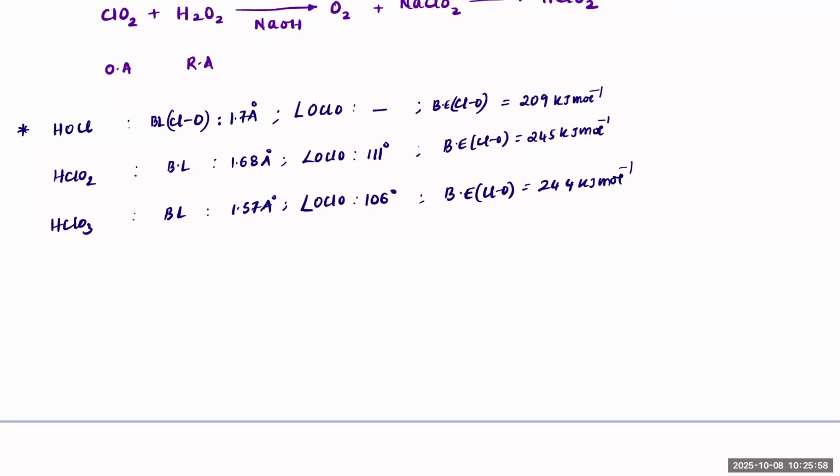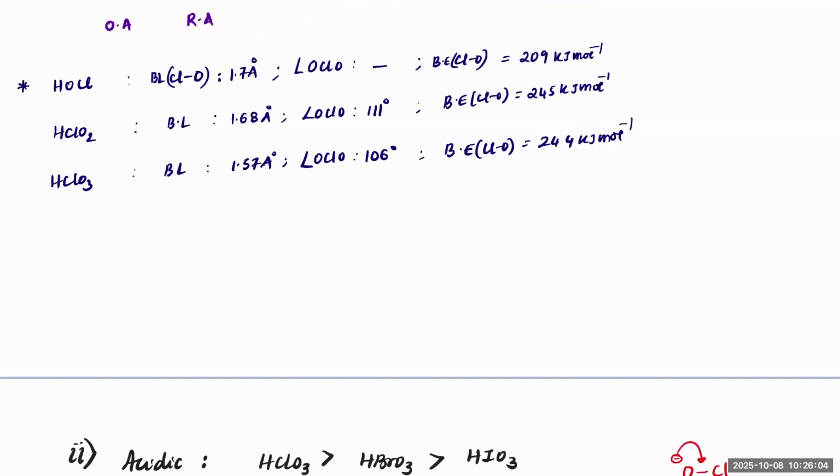Although you can see the bond length is smaller, the energy required is also lesser here. This is a slight exception, but not with a larger value, just a small exception there. Next, bond length wise 1.45 angstroms. So bond angle OClO is 109 degrees, 5 minutes. And bond energy wise, ClO will be 364 kilojoules per mole.